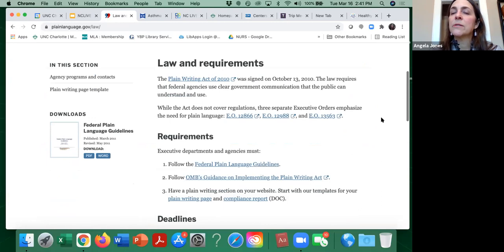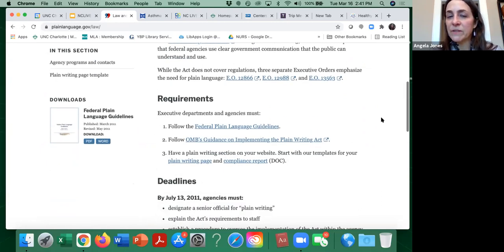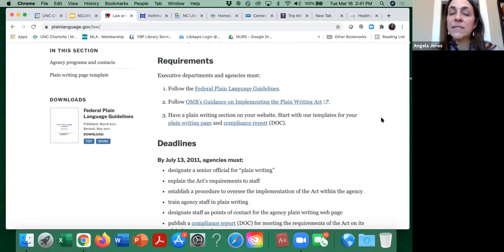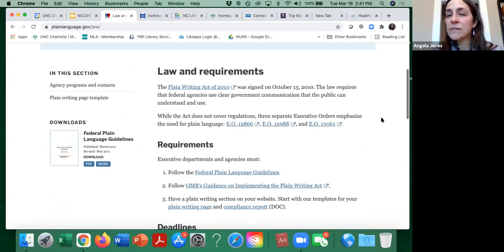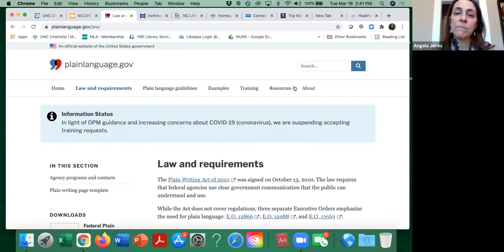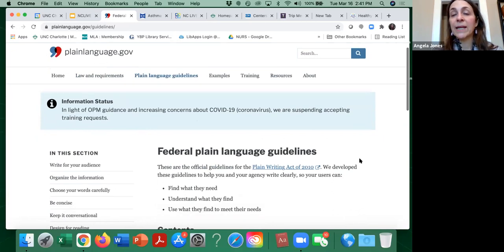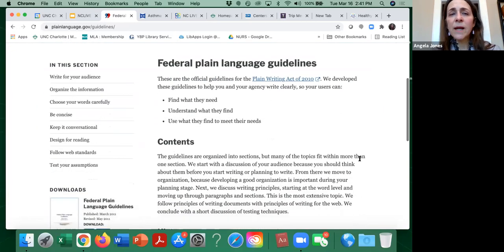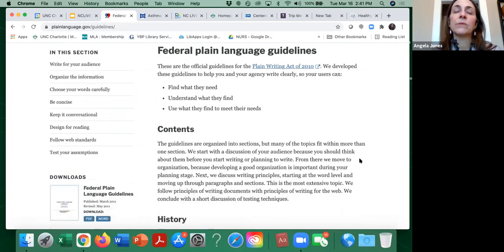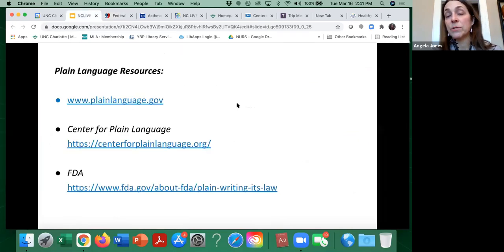They didn't specify 5th and 6th grade reading level, but they did say it had to be in plain writing. This goes from website content to a handout. And I provided several links that can help you start to understand plain language.